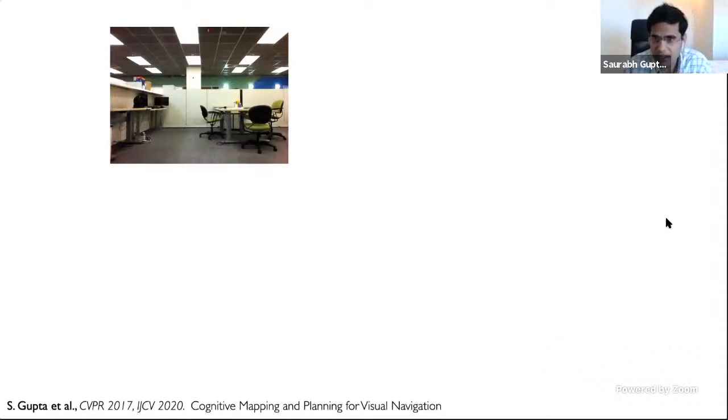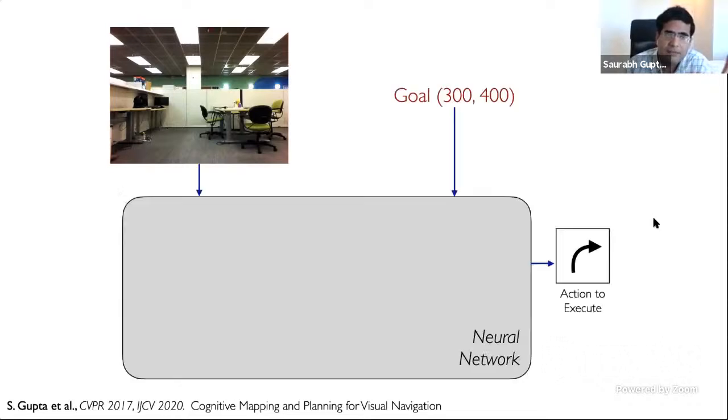Let me tell you about how we can augment metric representations with semantic information. This is some work that we did some time ago now. The basic setup is we want this robot to navigate. There is the current observation that the robot is seeing. There is the goal that the robot wants to eventually achieve. And we are going to be building neural network policies which take in this information and output actions that the robot should take.